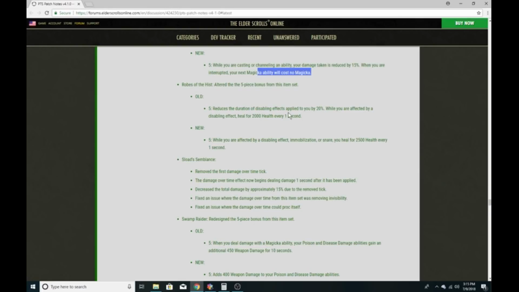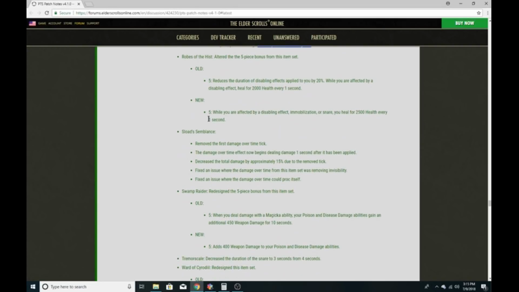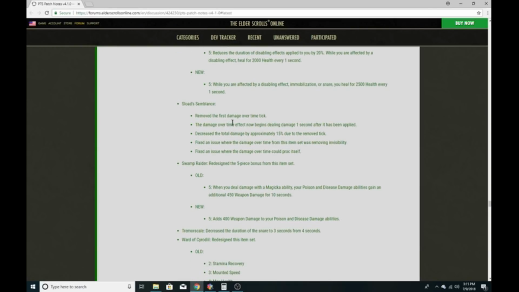So the problem with this set is it wasn't enough disabling effects that were applied to you that this would heal off of. But now it's all of them. And they reduced the snares, so it's not going to be like a 10-second snare healing you nonstop. It'll be like a 4-second snare. That's interesting. That's going to be tough to deal with, I think. Very, very interesting set.